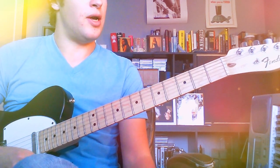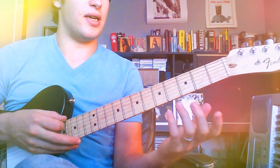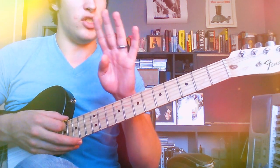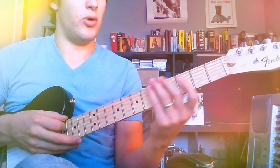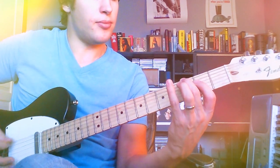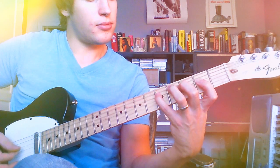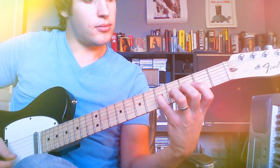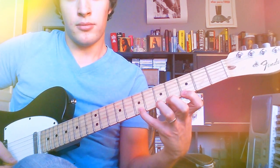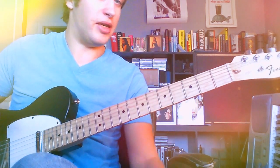All you need to know is that for our first chord, we're playing G Mixolydian. For our fourth chord, we are playing G Dorian. So now let's go over those two modes in full. First off, we have G Mixolydian. That's the whole G Mixolydian, and you can rewind that and practice it and get really familiar with it.